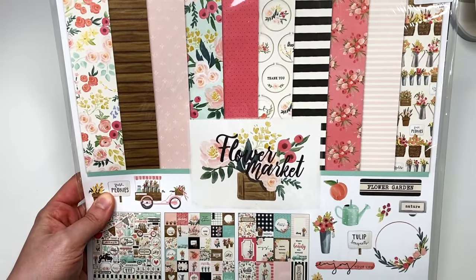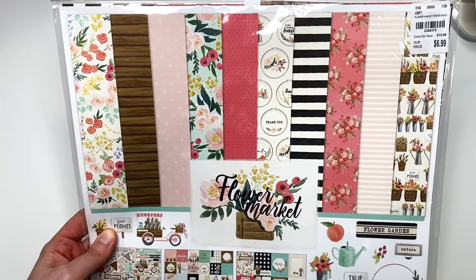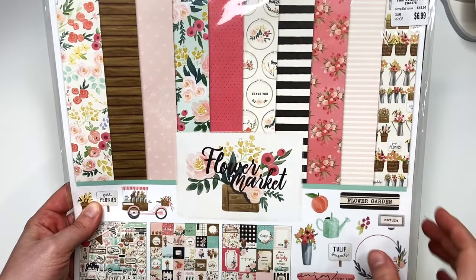But I was glad to be able to use up some of this spring themed paper. And I think this collection is just so pretty. I love that there's so many pinks in here. I just love it. It's gorgeous.